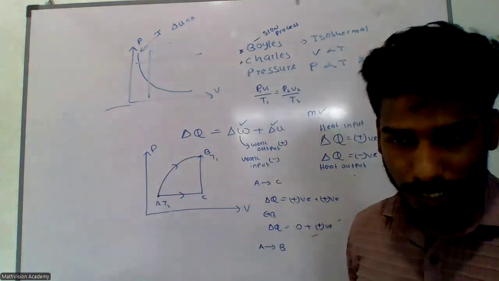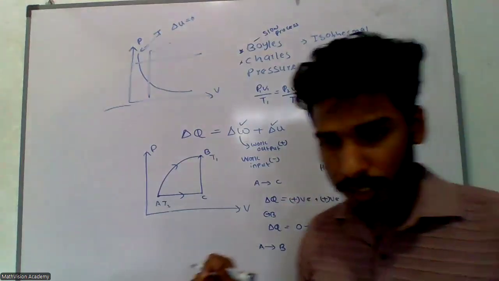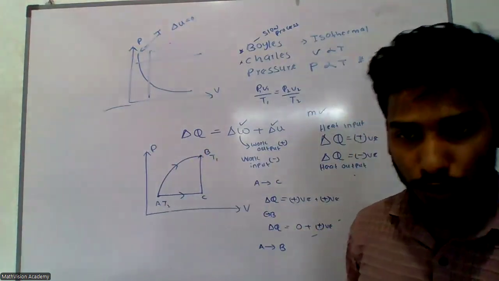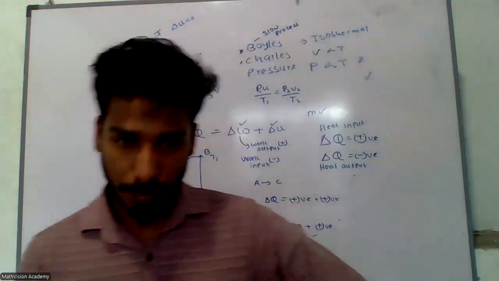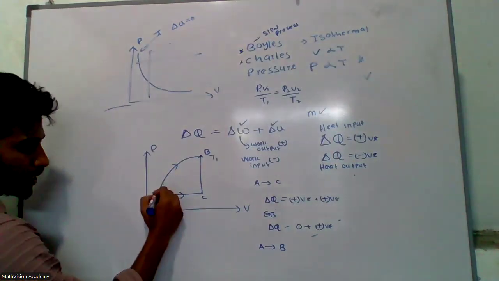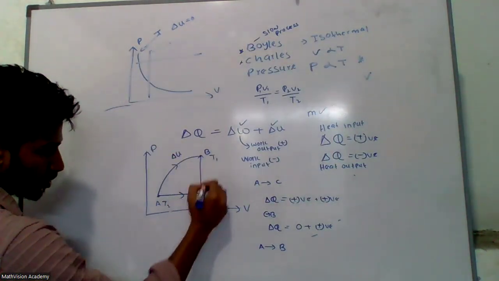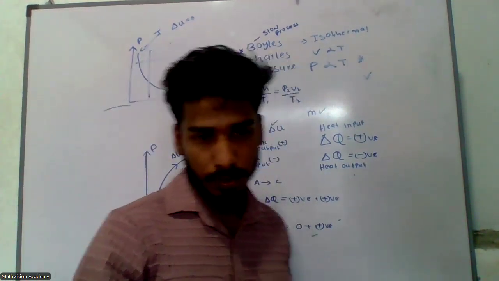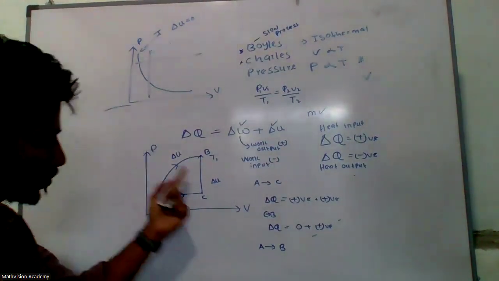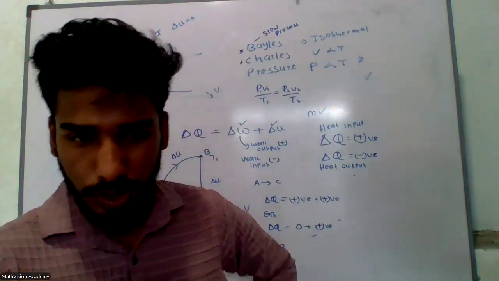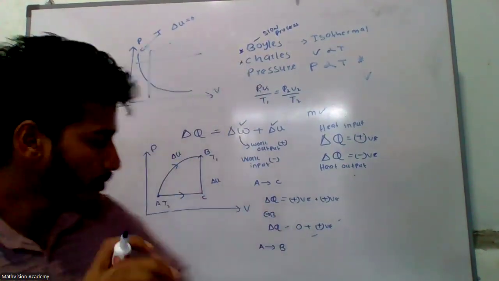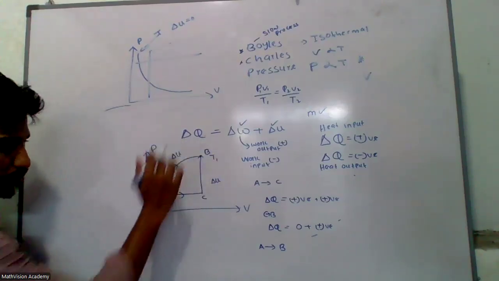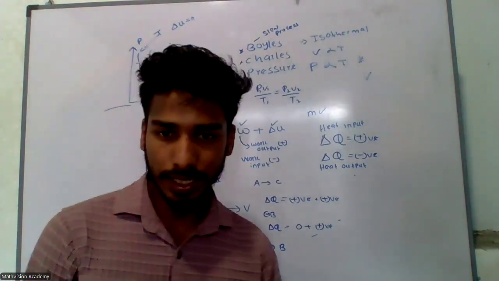There are two different shortcuts. So whether you move from A, C, B or just directly from A to B, the temperature change is the same. So the internal energy change in here and the internal energy change in here are the same. Both of these parts are the same. So you can just note that down as well. Starting and ending point, even with a different pathway, you will have the same internal energy change.